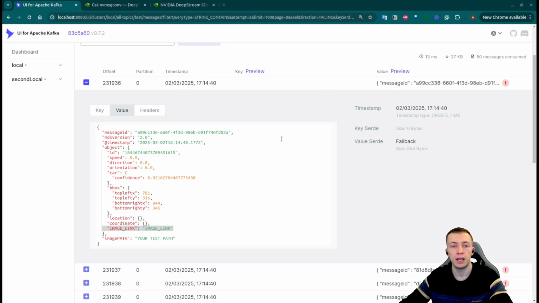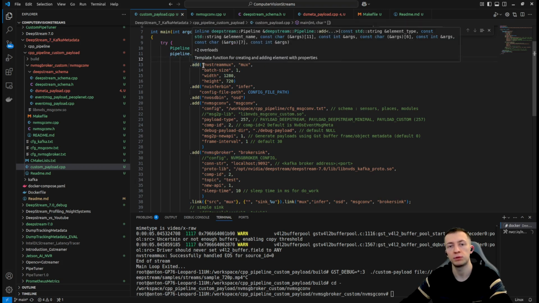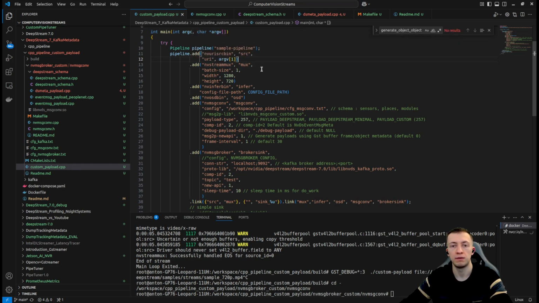I'm your host Anton, and today we will see how to generate JSON messages and stream them to Kafka from an NVIDIA DeepStream pipeline. First, let's introduce the pipeline. Our pipeline accepts the URL of a stream or a video as input, then converts it with nvstreammux, and the infer bin will run inference with a detection model, and the OSD bin will visualize bounding boxes, and we will use two plugins in the message converter to generate metadata that will then be streamed to a Kafka broker with nvmsgbroker.